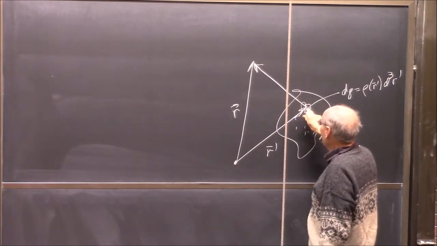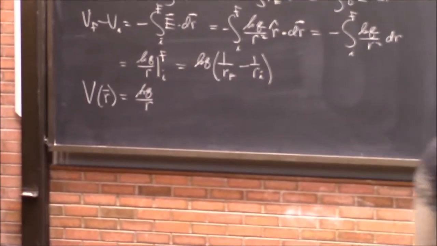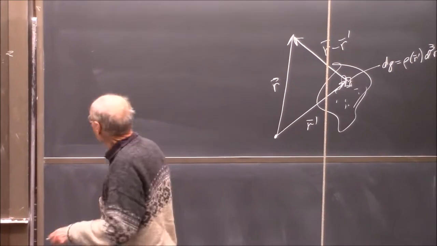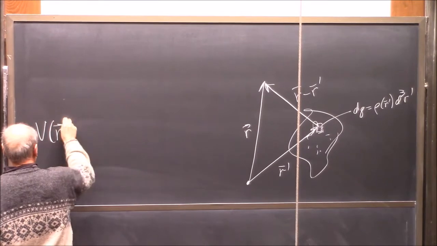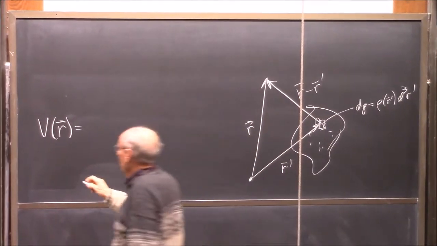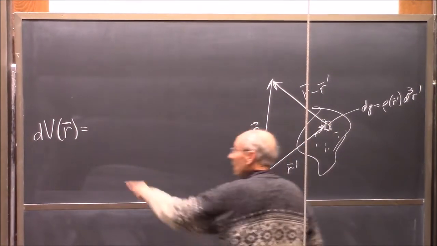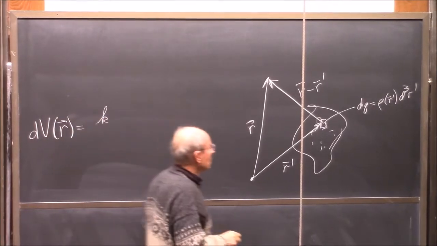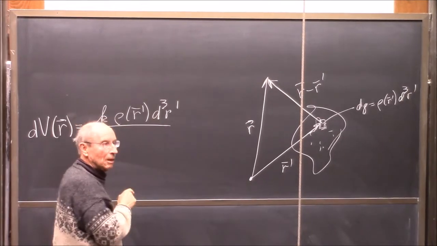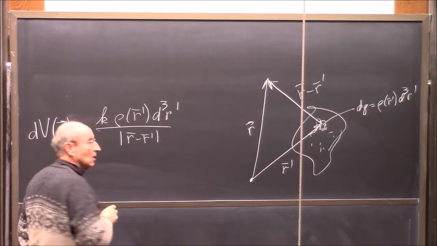Now, in order to do that, the distance from the charge to where you're finding the voltage is r minus r prime. And therefore, the voltage at position r is the sum of the voltages produced by each of these little chunks. So let me write the little element of voltage at r due to that little chunk of charge right here. According to that, it is K times the element of charge, which is rho of r prime, d cubed r prime. That just means the volume of the little box there. That's just my way of writing the volume. Divided by the magnitude of r minus r prime.